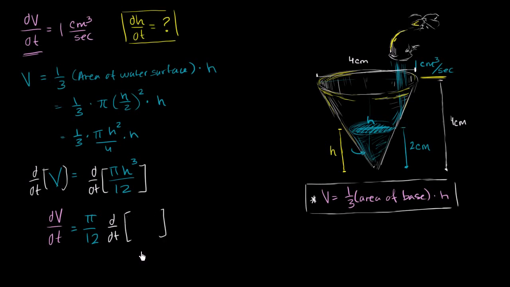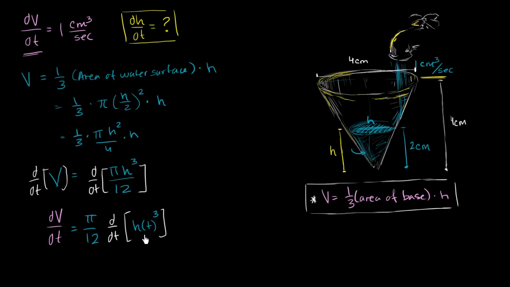And just so that the next few things I do will appear a little bit clearer, we're assuming that height is a function of time. In fact, it's definitely a function of time. As time goes on, the height will change because we're pouring more and more water here. So instead of just writing h to the third power, let me write h of t to the third power, just to make it clear that this is a function of t. Now, what is the derivative with respect to t of h of t to the third power?